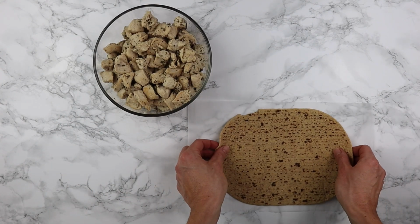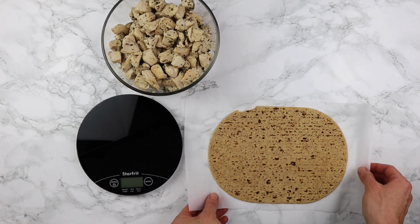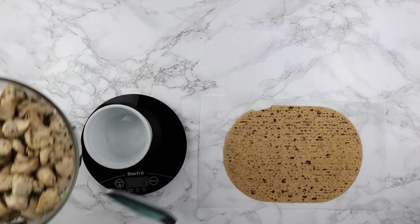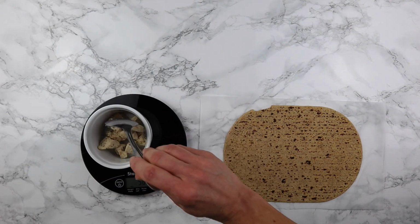I like to put a little piece of parchment paper on the bottom and then I have my wrap. And then I have my scale because I am gonna be measuring out my chicken. So you just wanna turn on your scale, make sure it goes to 0, and then we are gonna measure out 125 grams of chicken.